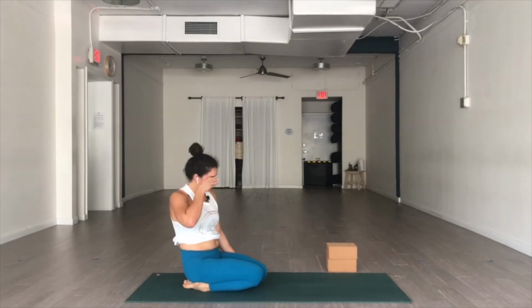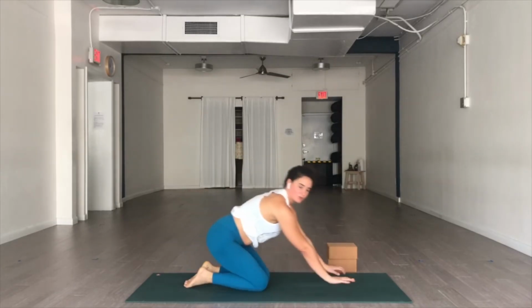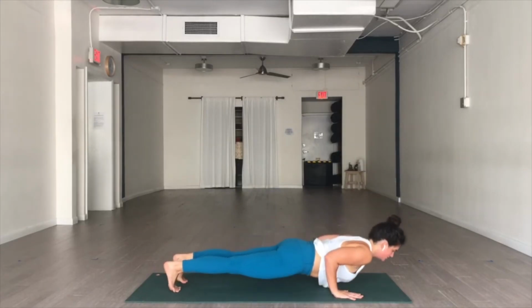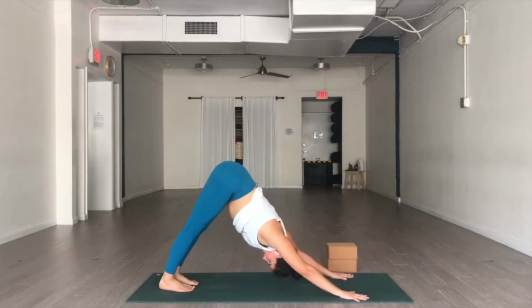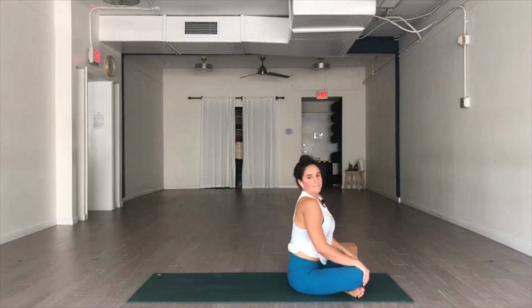If you're done trying, let's take a vinyasa. Inhale into a plank. Exhale, bend the elbows. Inhale, upward facing dog. Exhale, downward facing dog. And jump through to seated. Lie down on your back.